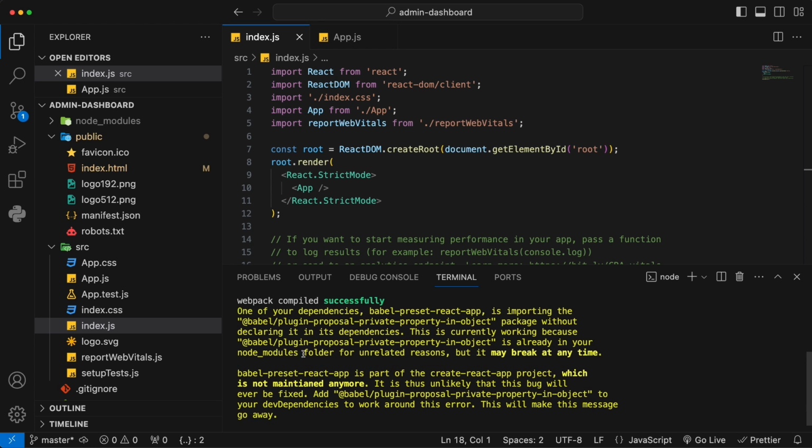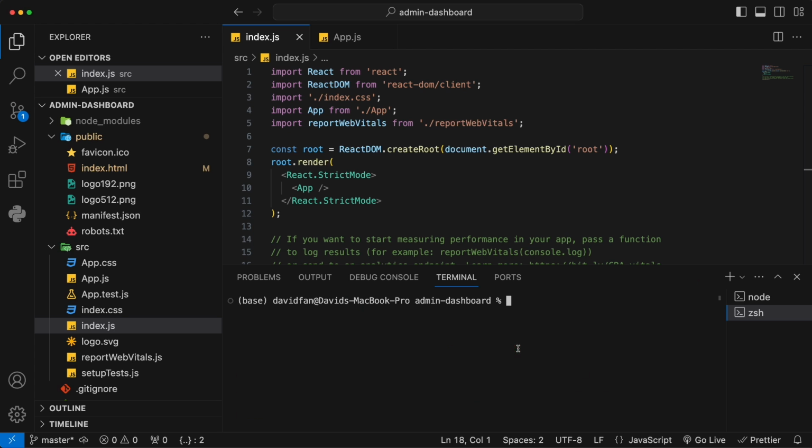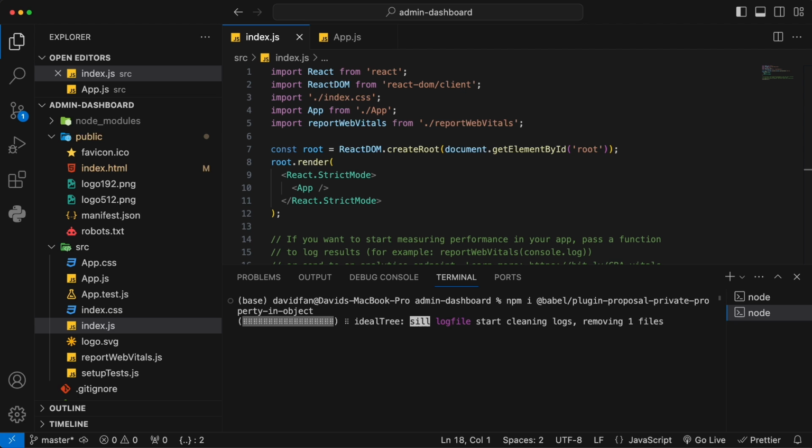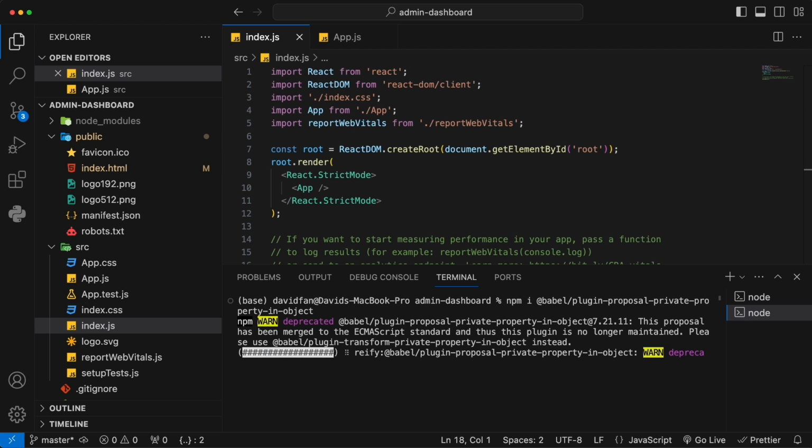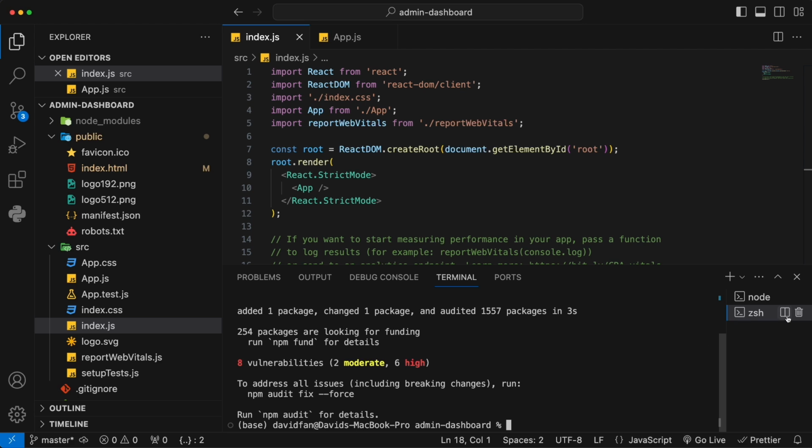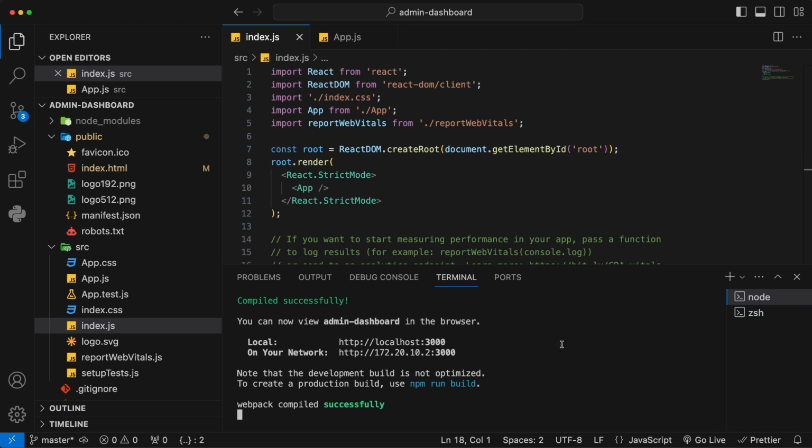And it pops up with one warning that tells you that we are missing one of those dependencies, babel. So what I'm going to do is quickly install this one. Copy that, and then I'm going to open up the terminal and say npm i for install, and then just paste in that line of code. So this one will allow me to quickly install that. Once it's done, pretty much we have done that. Going back to the original terminal, it shows that it compiled successfully. It tells you that your project is loading on localhost 3000. Everything is working fine now. All right, so that's that.